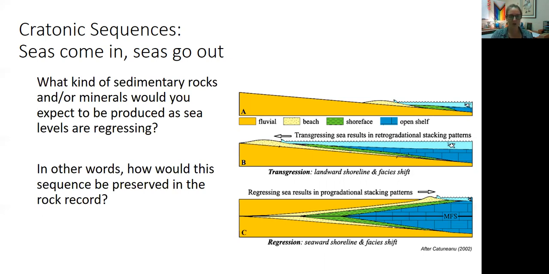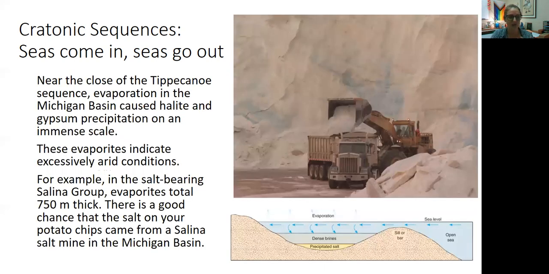Okay, now, when I think of sea level falling, I think of ocean water drying up, right? Ocean water being left behind in shallow lagoons drying up. And when I think of drying up salt water, I think of salt, gypsum, other deposits that are precipitated out when water evaporates. And we call these deposits evaporites, right? So during the regressive sequence, when sea level was falling, evaporites such as halite and gypsum were deposited.